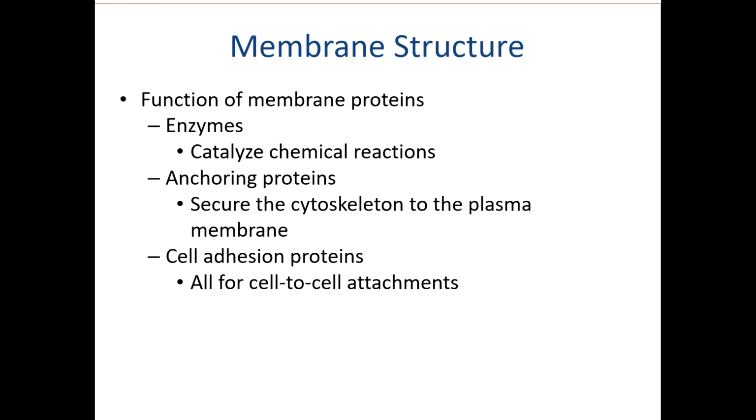So this fluid mosaic model explains fluidity while the cell membranes are flexible, even self-sealing, right? While how they can be damaged and they can kind of open up and close back up again, right? And we'll see that in our next lesson when I talk about receptor-mediated endocytosis. And it also explains why sometimes the cell membrane is impermeable.